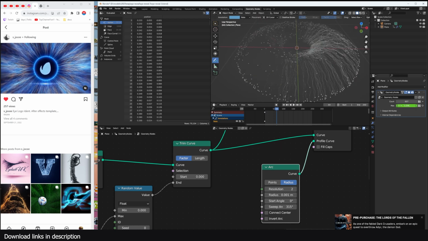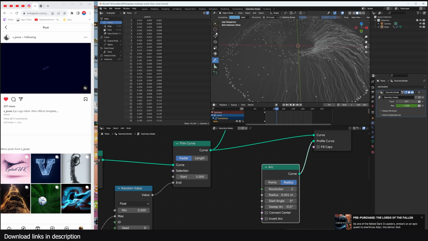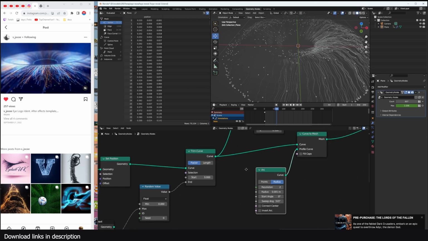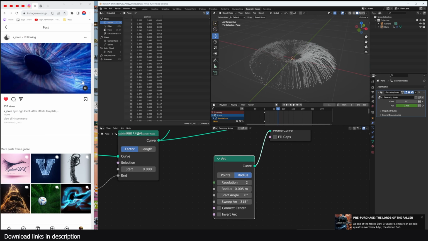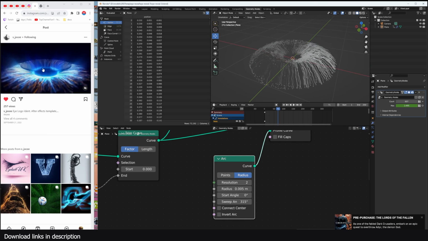Something like that. In the final render, you can double or triple the count. That is going to slow down your viewport, especially if you're still working. So now we need to give these some materials and light effects. But first, let's add that glass effect that we're seeing there.